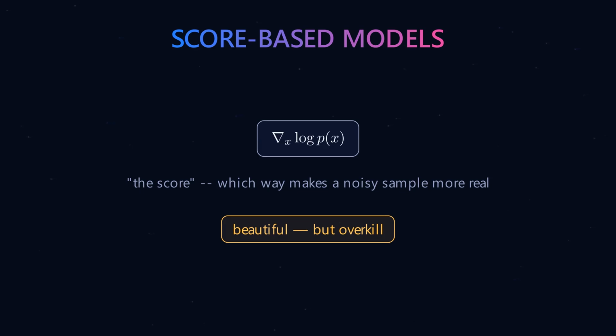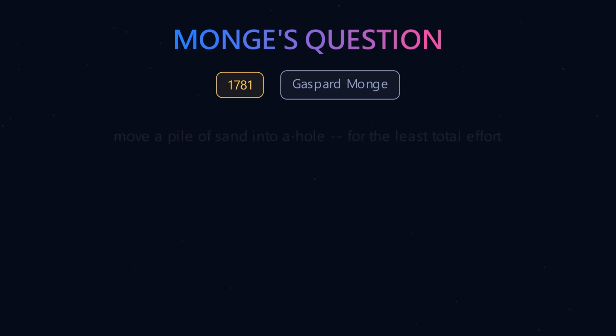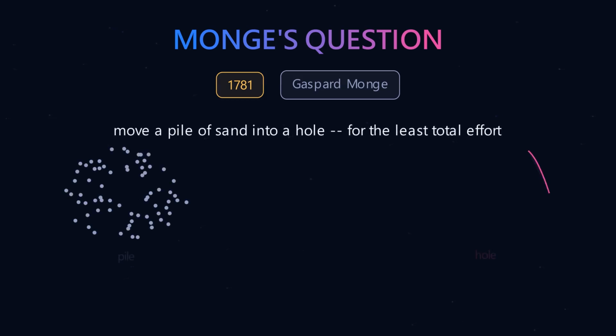In 1781, decades before anyone dreamed of neural networks, a French mathematician named Gaspard Monge asked a very physical question. Imagine a pile of sand, call it a remblai, that needs to be moved and reshaped into a hole somewhere else, a déblai. There are countless ways to shovel that sand from source to destination. Monge wanted to know, which way moves it for the least total effort? 2 centuries later, this exact question turns out to be the mathematical skeleton underneath modern generative AI.